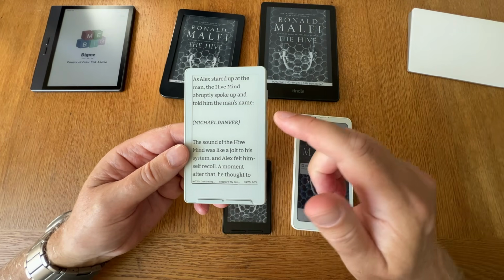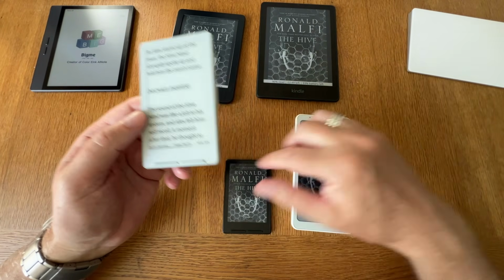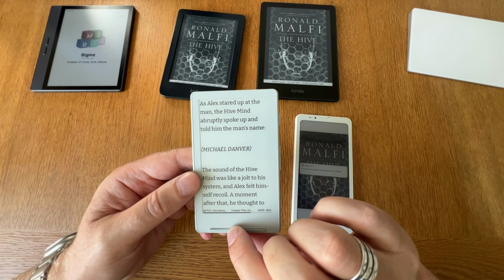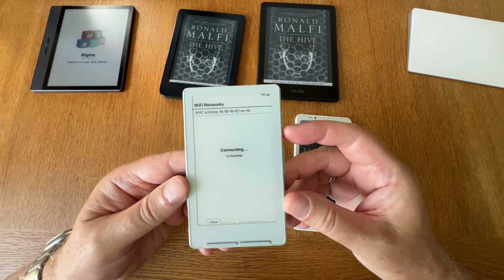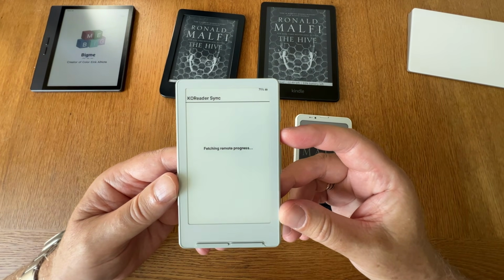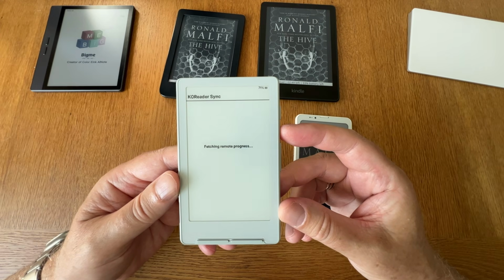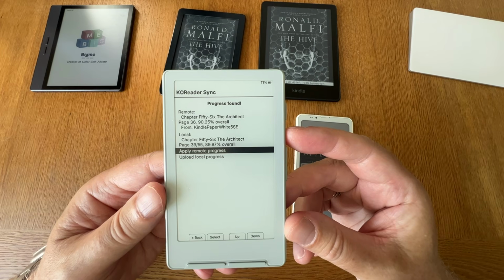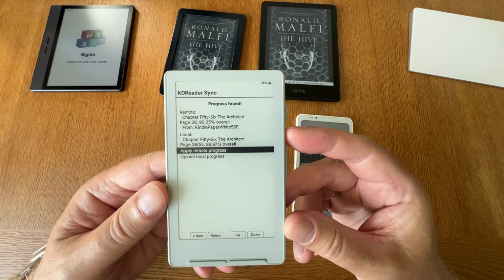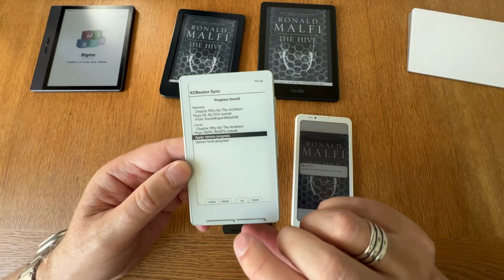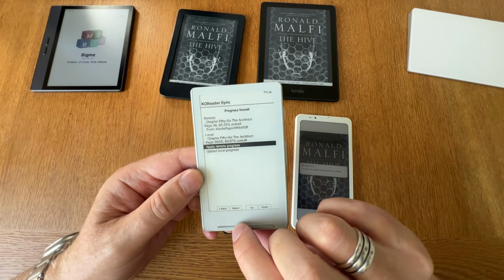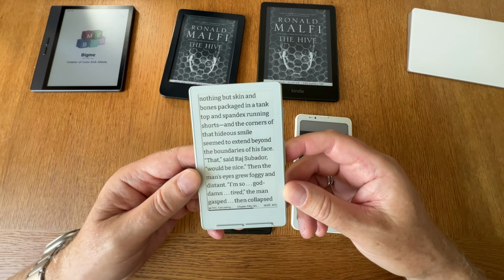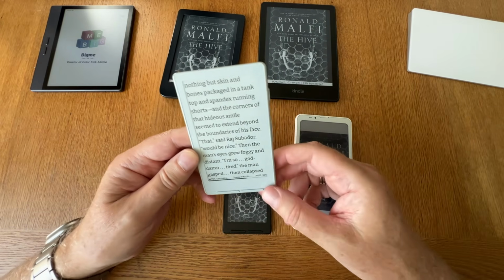Now if I want to sync the same place I am in on these devices, I can long press on this button because I have set that in the settings in CrossPoint. Now it fetches the remote progress, and here you see it will sync to another place in the book, as you see here. So if I now select that, it will sync to the same place where I left off in the other book. Works great.